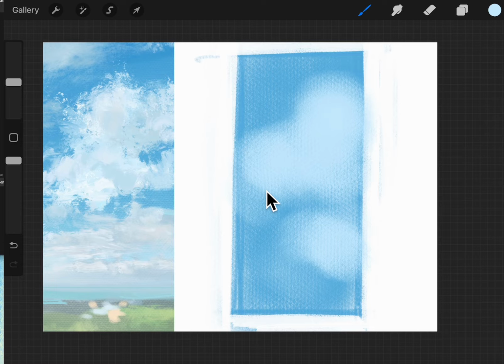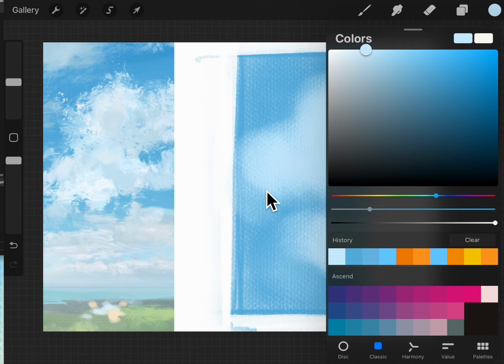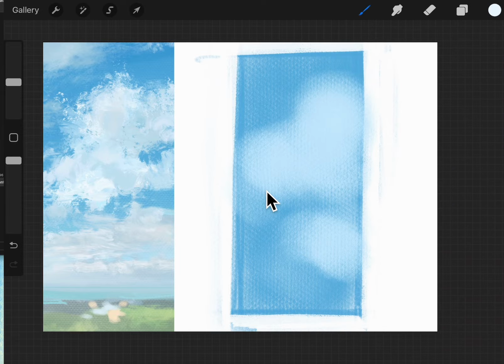With a big brush, now I'm going to shift that color even more to the white. So pretend the white is like a white hole that you almost never want to touch except on very special occasions. But you do want to get as close to the white as possible.